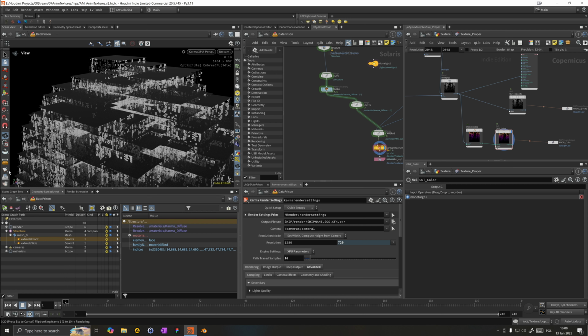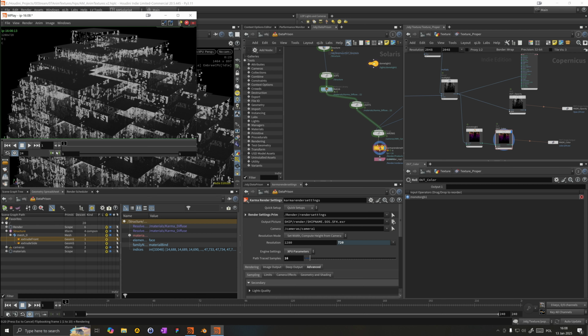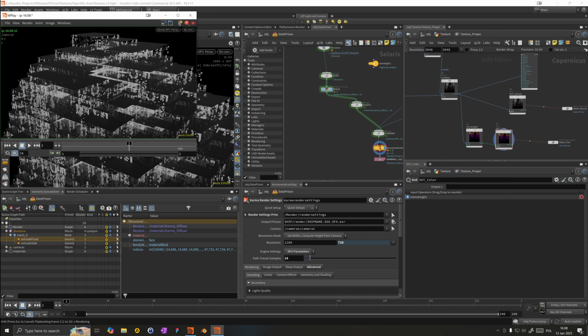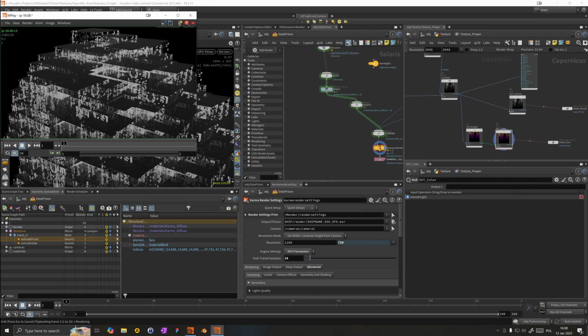Oh wait, it's actually not happening, or is it? Yeah, it is. So what I think is happening is that Karma compiles renders for the render process, and it just does it once. So basically our textures should not be animated anymore, I think. What is going on?